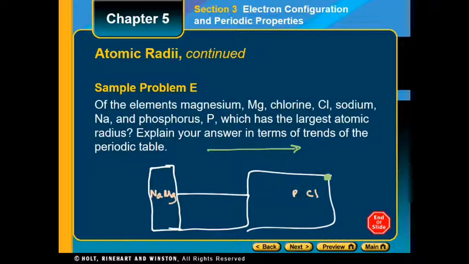And we said as it moves down a group, because we always start in this area here, as we move down a group, they get larger, so expect your largest ones to be right here. So I'm looking where I have the small and the large box, and I'm going to look at the 4 examples, and it says which has the largest atomic radius. Well, which one is closest to the large box? The one closest to the large box is going to be sodium. So of the 4 that we have here, sodium is going to have the largest atomic radius.